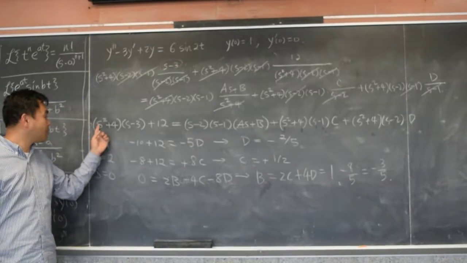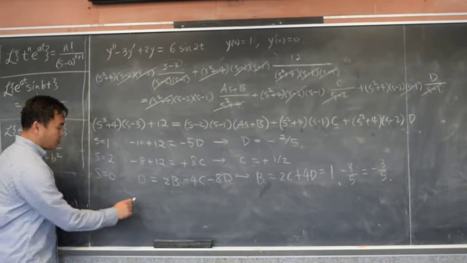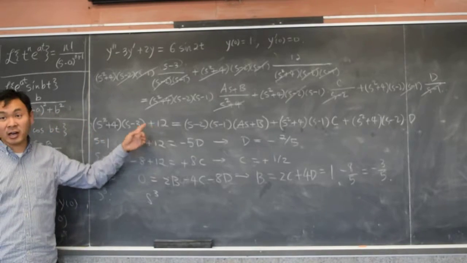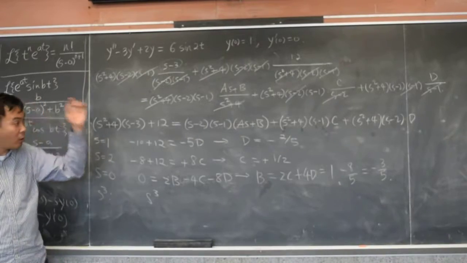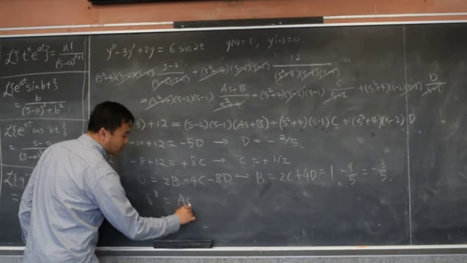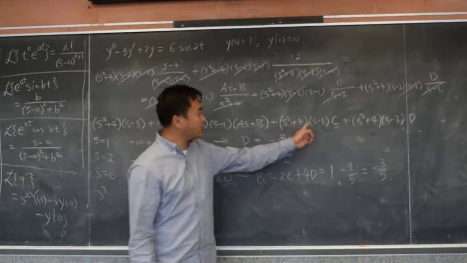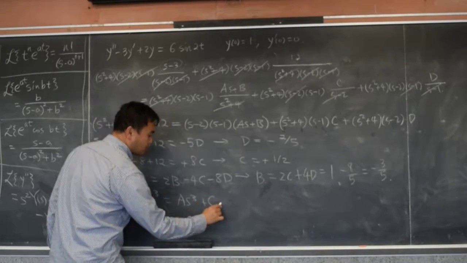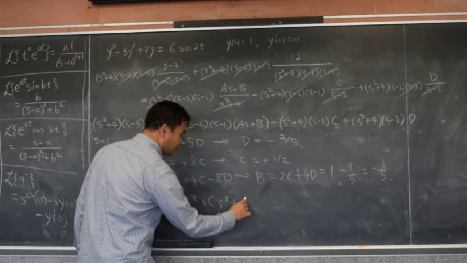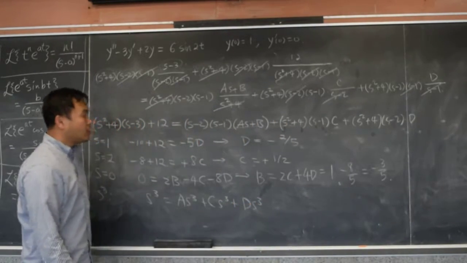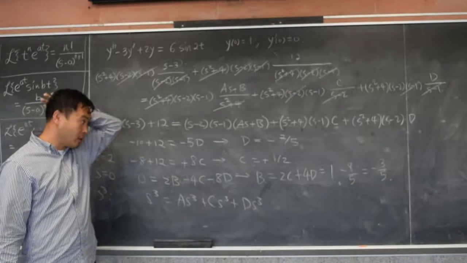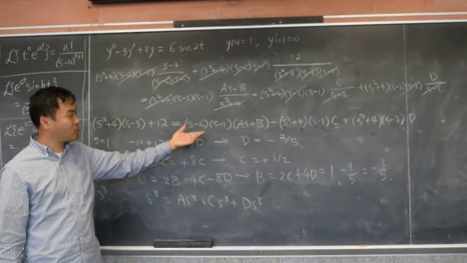Okay? Because if you multiply s squared times s, that's s cubed. So we're just going to look at s cubed. s cubed seems to be the highest order that the left side produces. Also the same here, right? s times as, so that's as cubed. s squared times s times c, so that's cs cubed. Okay, and then d times s squared times s, so that's ds cubed. There is no other s cubed that can be produced when you expand this, right? Nor would this have s to the fourth or anything.